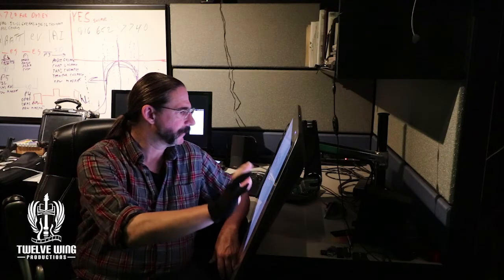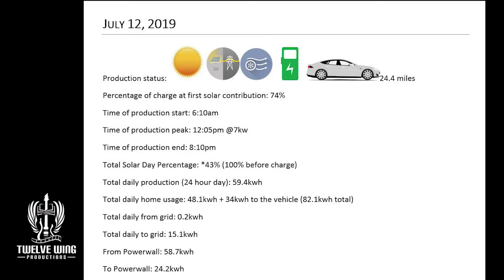And so then here is the 12th, just a little above my average driving. Put another 100 miles back into the vehicle as I needed to draw the system down below 50%, again as part of that measured drawdown that we wound up doing on the 13th. We'll talk about that in a second.